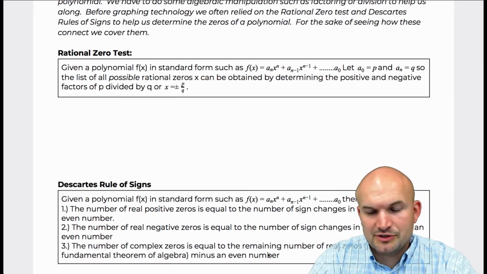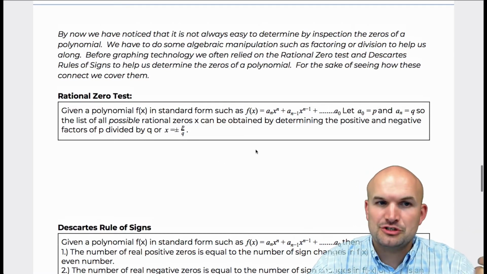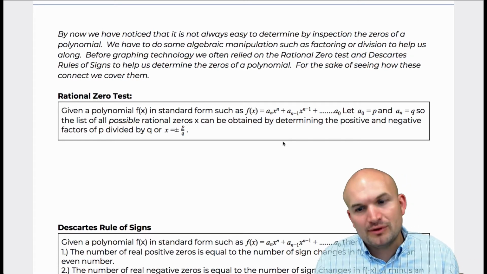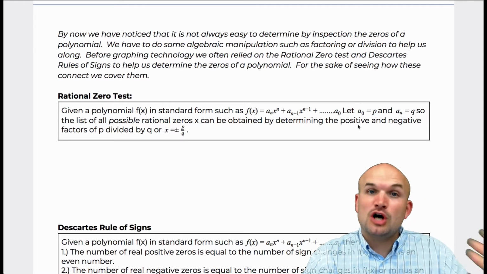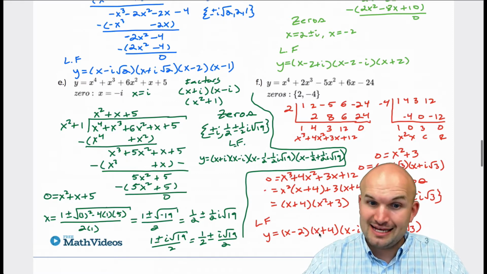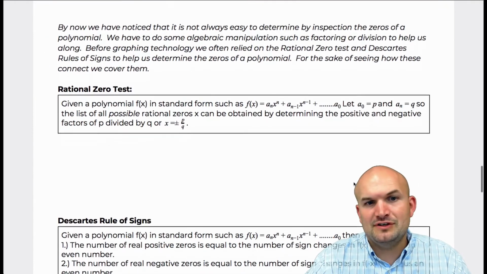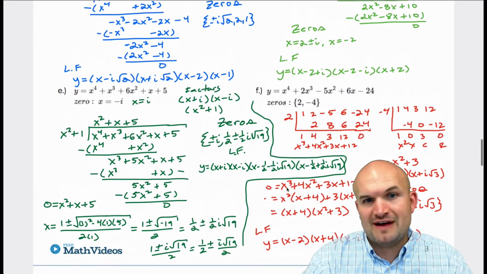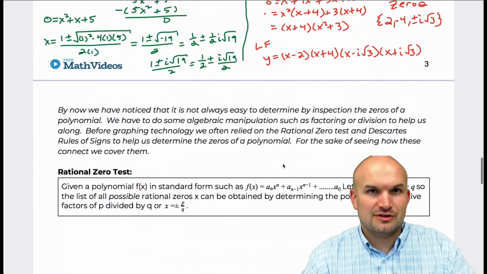Okay, so now what we're going to do is investigate a couple theorems. And the first one I'm going to work on is the rational zero test. To be honest with you, it's a little outdated in terms of when we really need to use it. I think it is helpful to understand when we're solving a problem like we did in these examples, to look at these zeros and say, hey, do my zeros follow through this process? Or if something is non-factorable and you're not given a zero or a factor, like for these examples here, where we're always given one, and you don't have graphing technology, then the rational zero test makes sense.